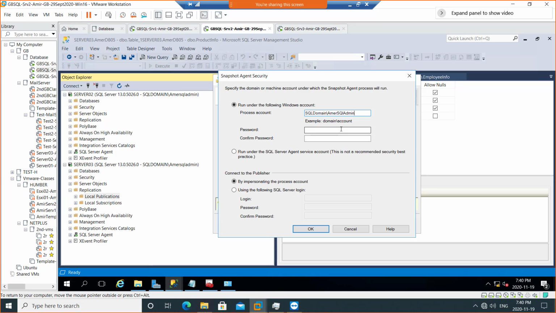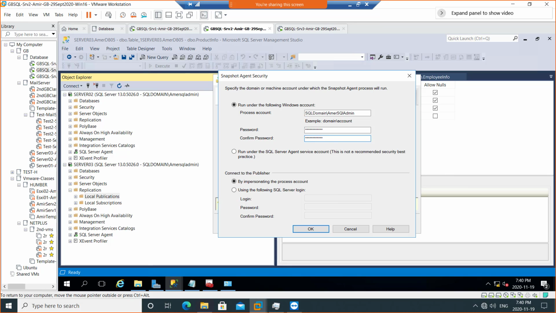Okay, and the password of that user needs to be added here 2 times. Not a new password, but the password that we already have of the user needs to be added here. So we have put the password here.